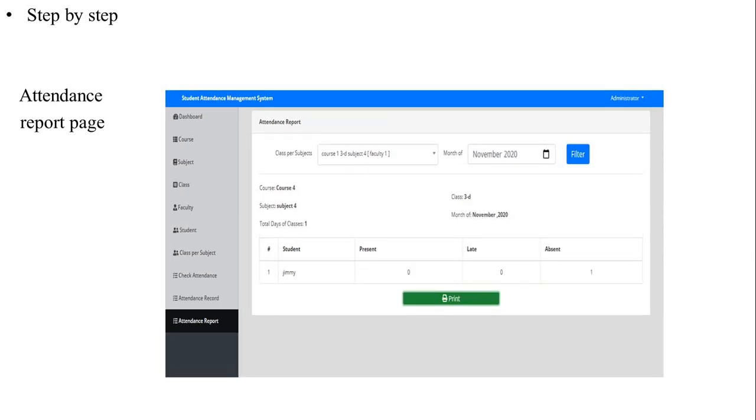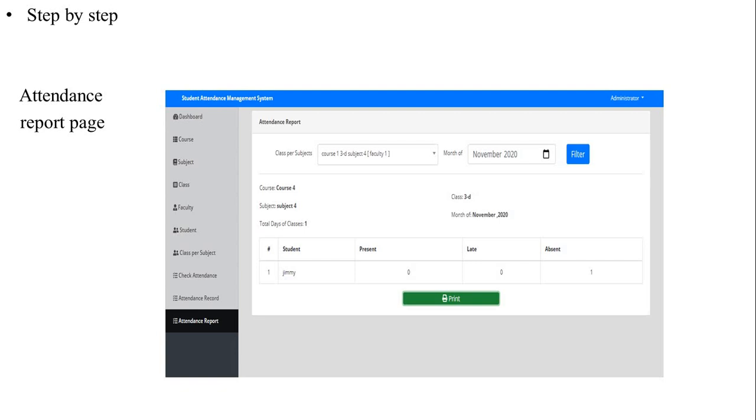Next we have attendance report page. Now when we need our students' monthly attendance report, we can get the monthly report in this page by printing the attendance report. Here for the class per subject, we have to select the faculty and the month the student comes into school or college.